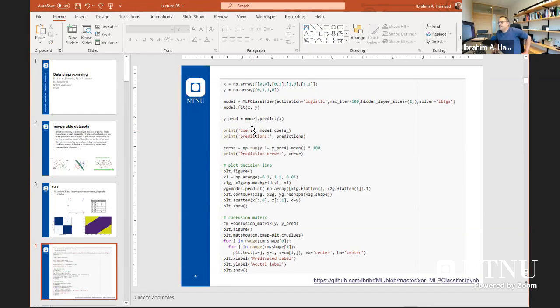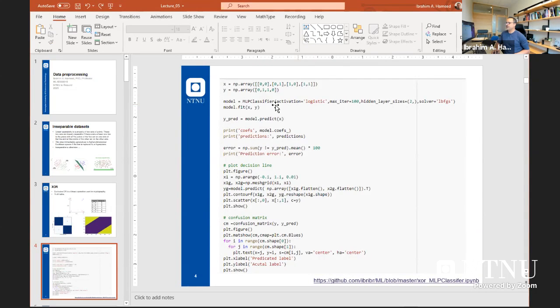So we use the MLP classifier, and the MLP classifier is a neural network, but it's a very simple one. It has two inputs, because the inputs here are X and Y, correct? From this one, we have two inputs, X and Y. We have 4 data points. The output will be just a binary classification, 0 and 1.